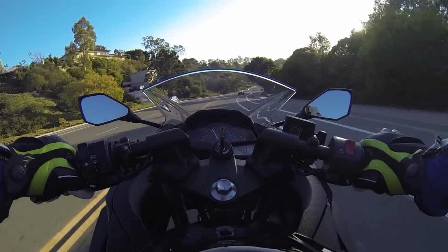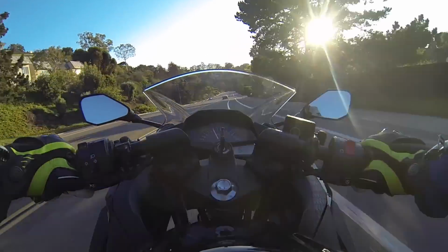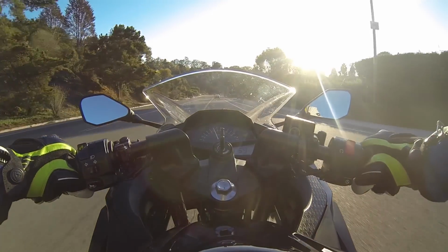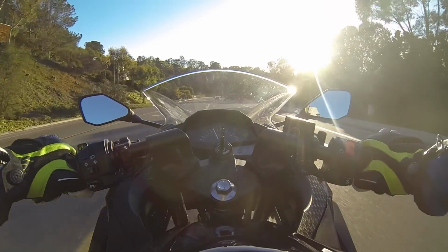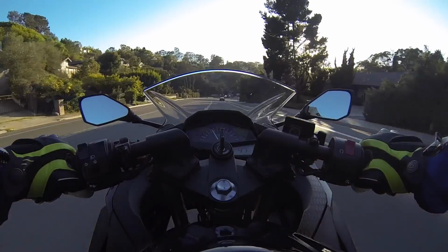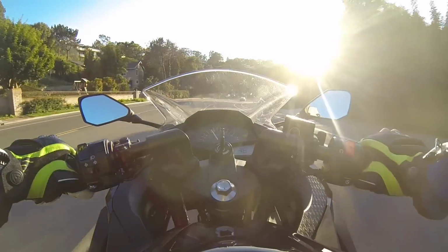But that was fixed. This bike does have the dual headlight beam, and ironically the bike looks pretty similar to its older brother, the 600. A lot of people have to take an extra minute to distinguish between the two, just because the front headlight design is so similar.